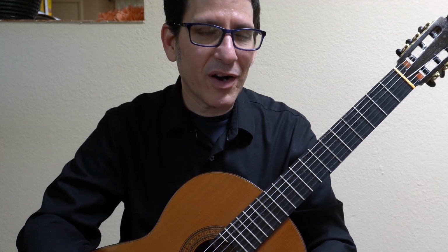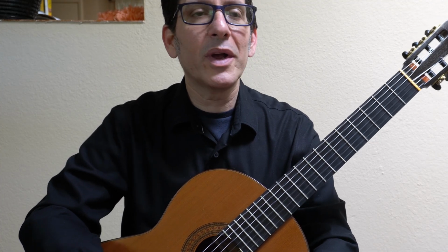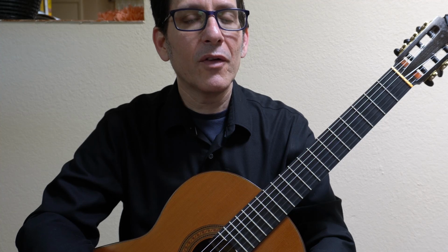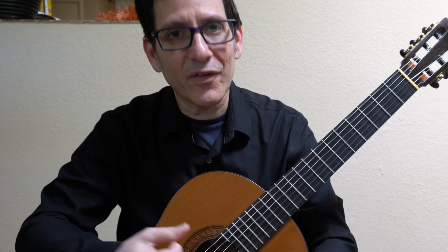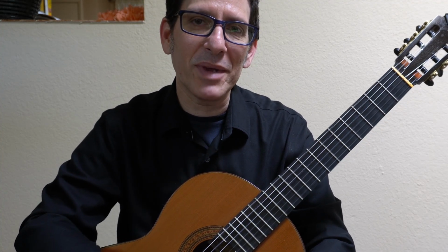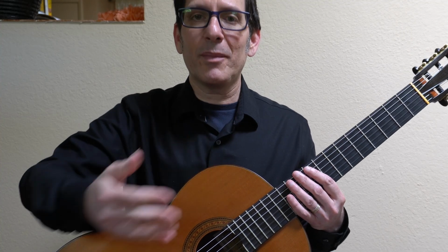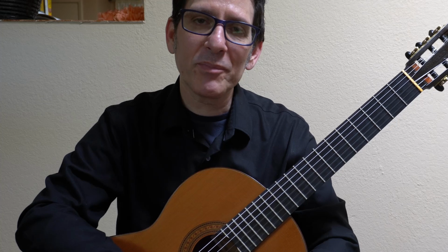To set that off, he gives us a pickup note in the first measure. So we're going 1, 2, 3, 4, 5, 6. And that rhythm stays consistent throughout the piece. So he's set up this sway with the way he's built his rhythm.